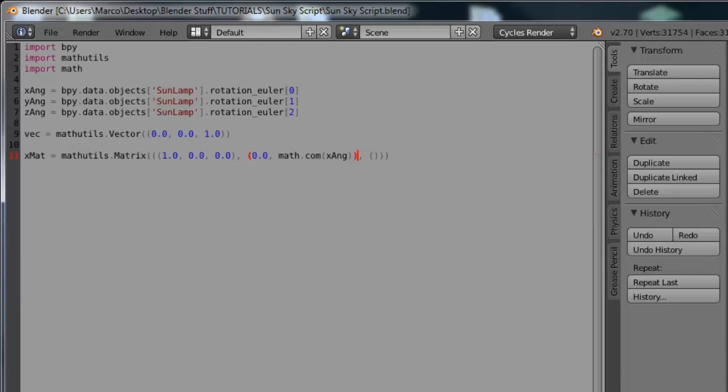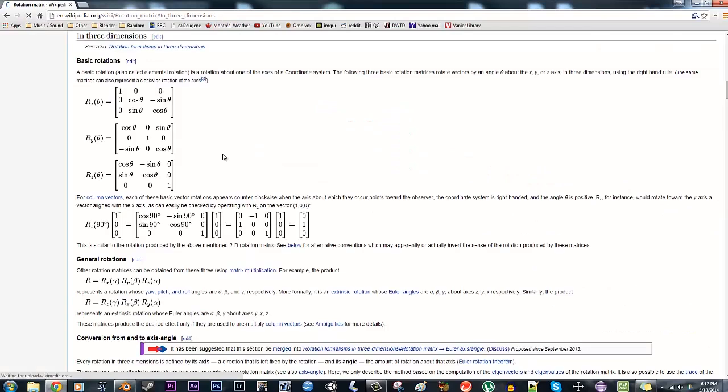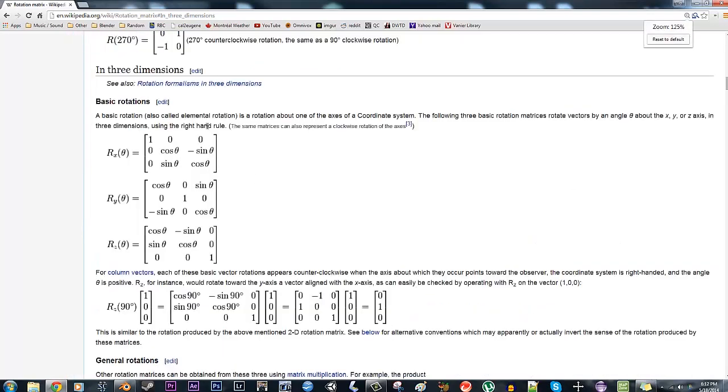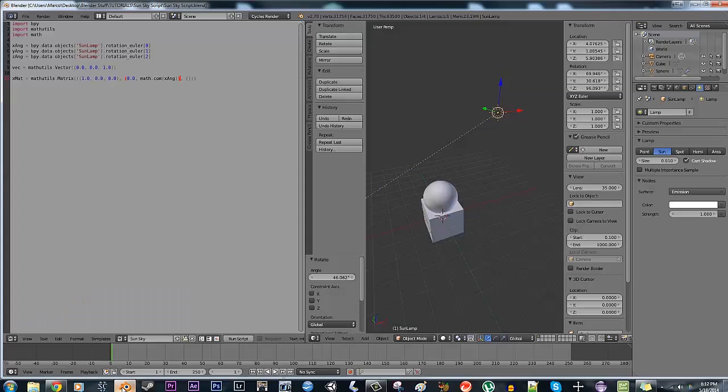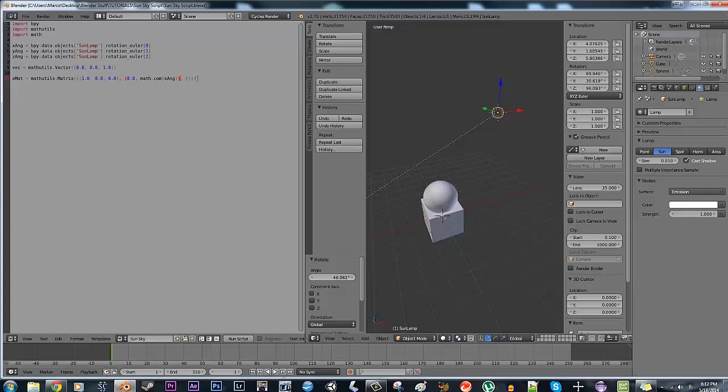And if you're wondering where I'm getting these, it's a Wikipedia page on rotation matrices. Here you can see to rotate on the x-axis, this is the matrix that you have to multiply the vector by. Rotating on the y, this is the one that you have to use, and rotating on z, this is the one that you have to use. So this is basically what I'm following just now. I have it open on the other screen. I'll link this in the description in case you want to follow it yourself. But I'll write it all out here.